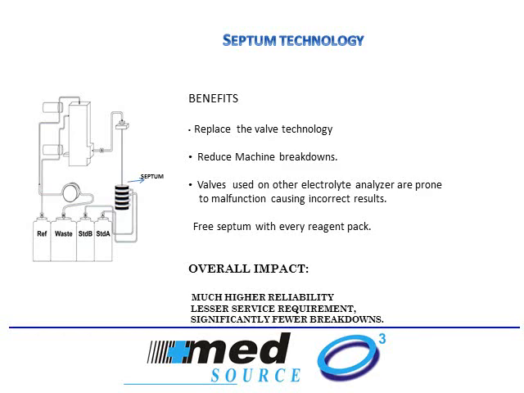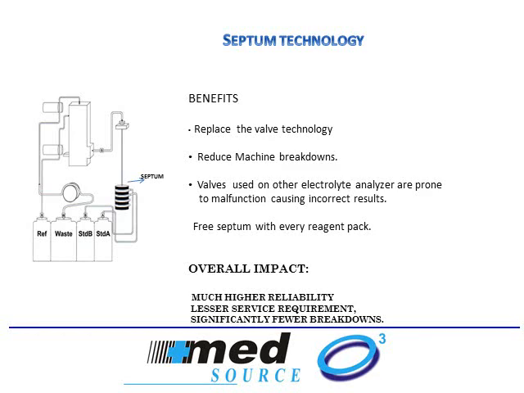In Ozolyte, we use a special technology called septum, which is basically a disposable valve. This septum is offered free of cost with every reagent pack that the customer orders. So when the customer orders reagents for the Ozolyte analyzer, he gets a free septum. This septum can be replaced by the customer very easily.